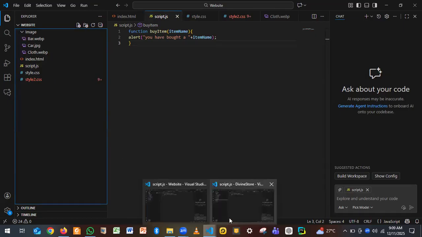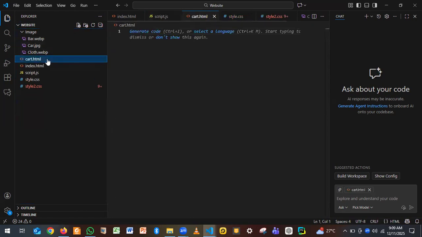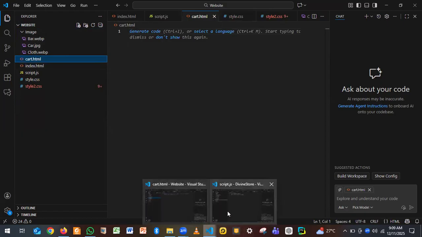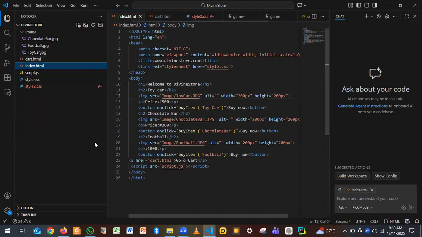In order to add our buy now button, we need our cart.html. And remember, let's link our other files. We're going to link our script.js.